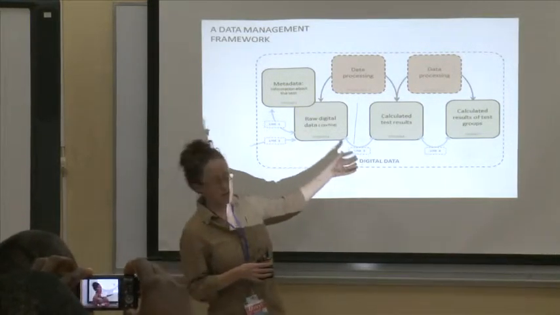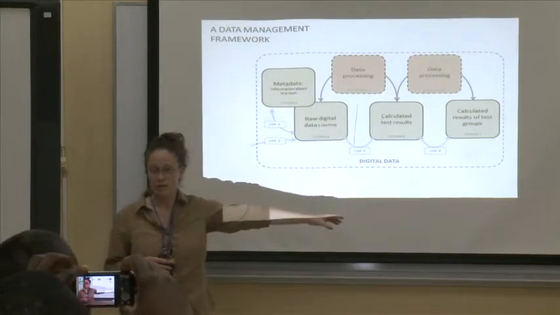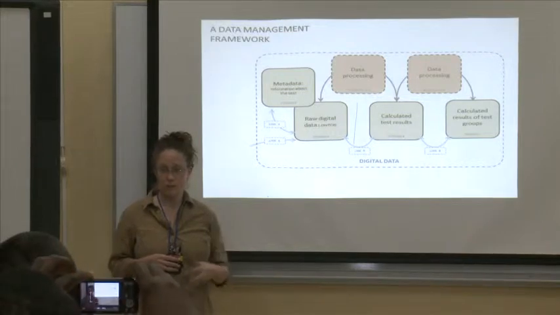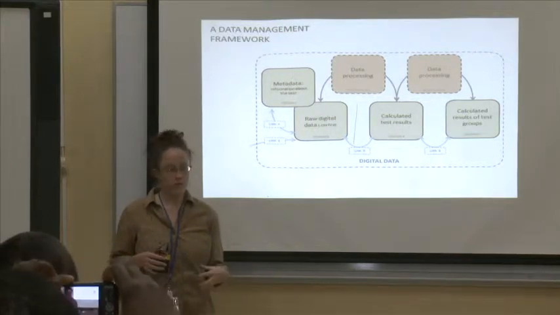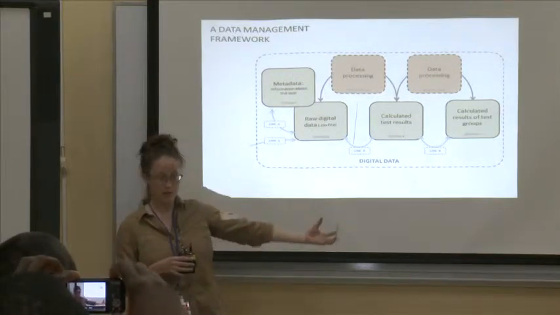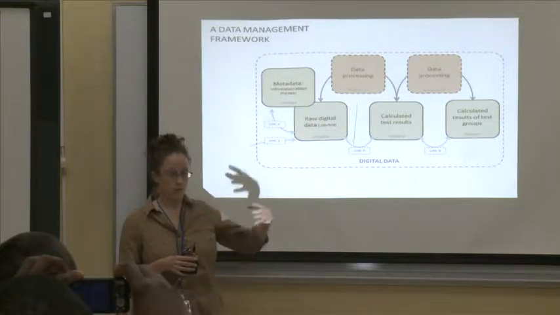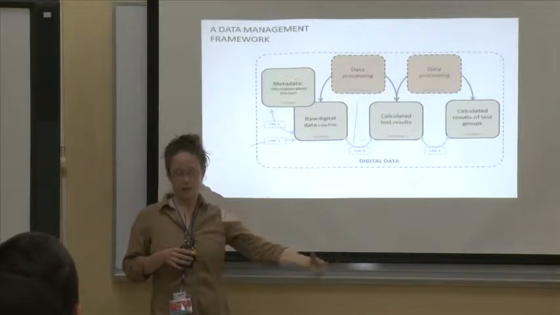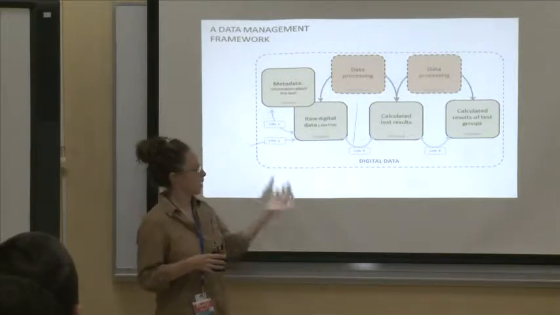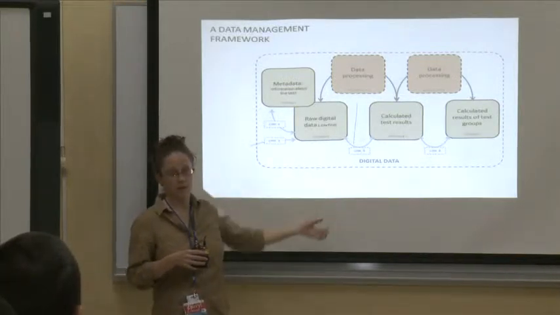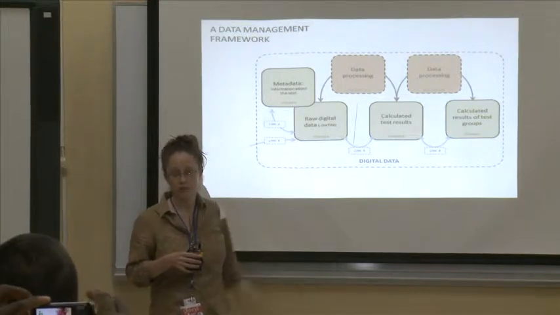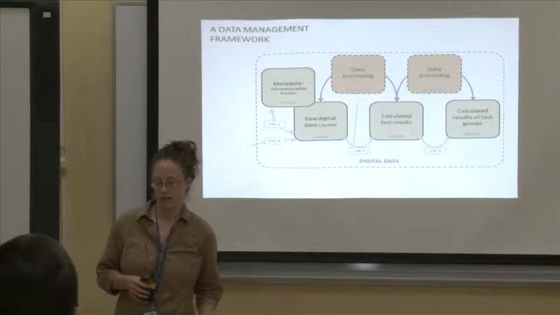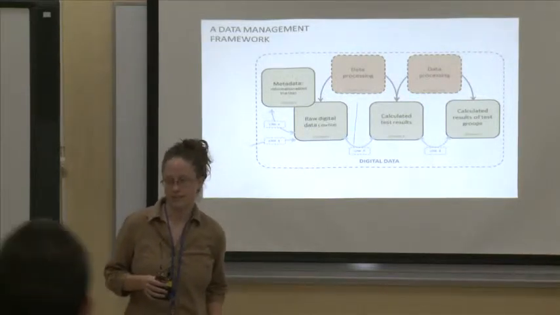And then there's many other kinds of processing you can do on your data. Maybe another step is to create a data set of groups of data. And so you need to have another data processing step. You have another physical or a digital piece of data, and you also have to link that data set back to your calculated data set and back to your original data files. Any questions so far? Comments?